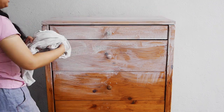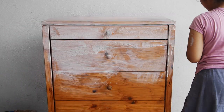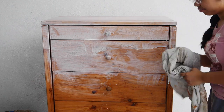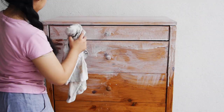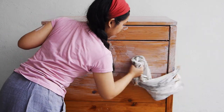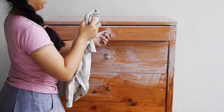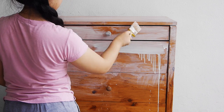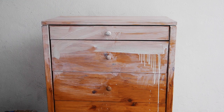Then I started thinking — it's kind of like makeup, where you want a light coverage foundation where you can still see all the spots and things, you can still see the face underneath. It's not like a thick layer caked on like grease paint. So I wiped away the paint and thought about what to do, then brushed it on again — it still wasn't looking any better.